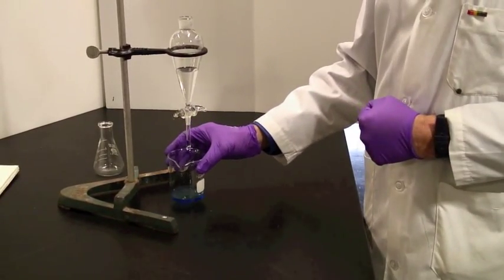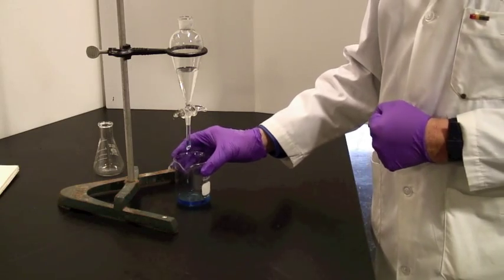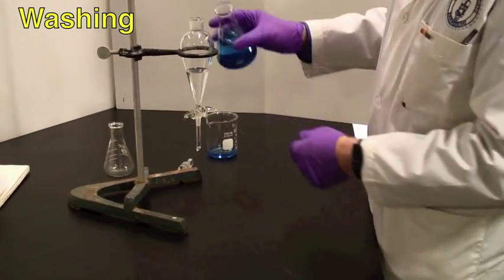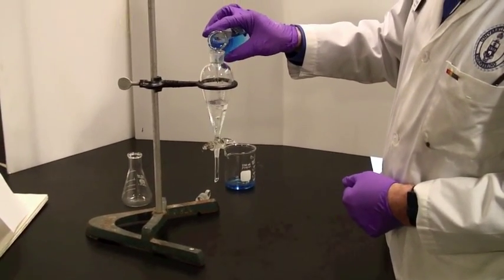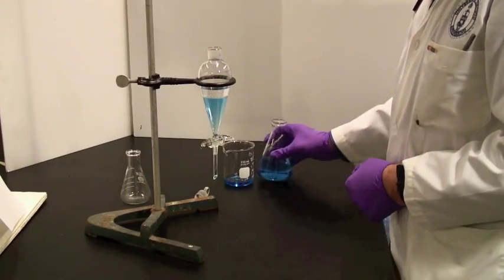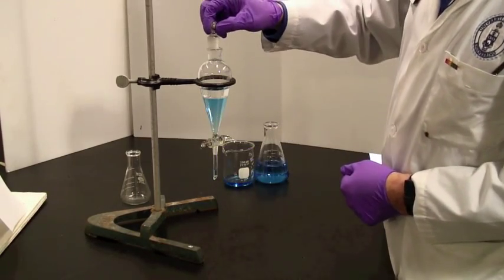Now, once you've separated it out, you may be required to wash it with some more of the second solvent. So I have some more of the second solvent, carefully colored blue, and mix in an appropriate amount. Put it down again, and at this point, you need to actually shake to wash.